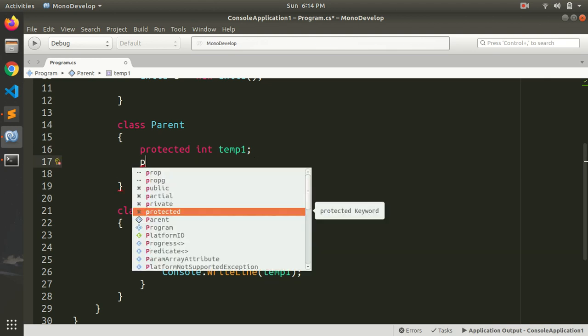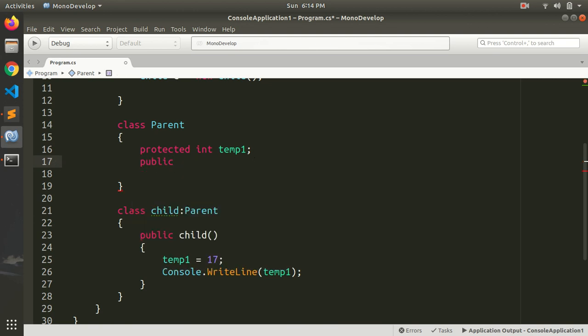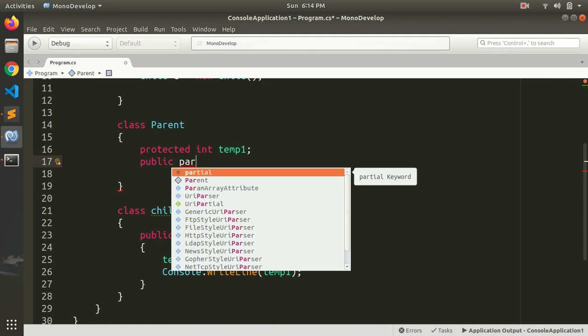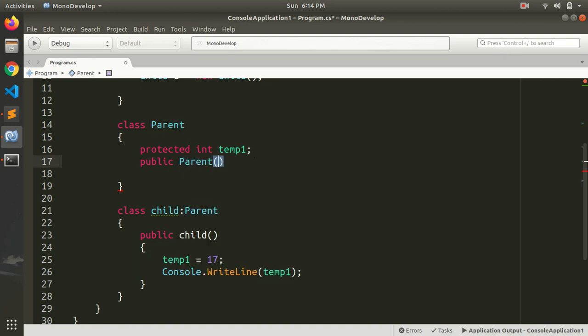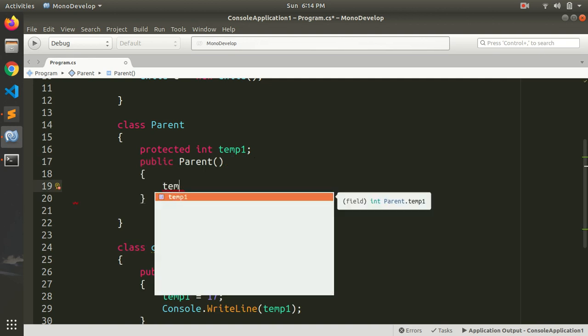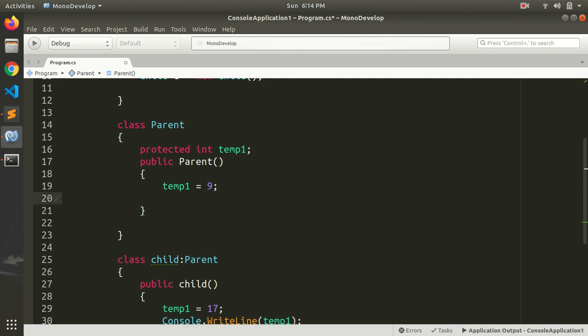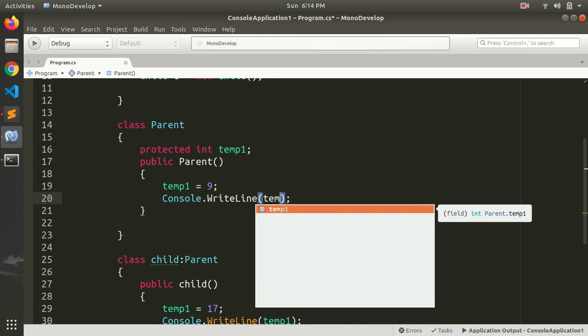Okay, if we are going to use it in this section, let's check it out. I'm going to create a public default constructor, as you know, and I'm assigning tam1 here.